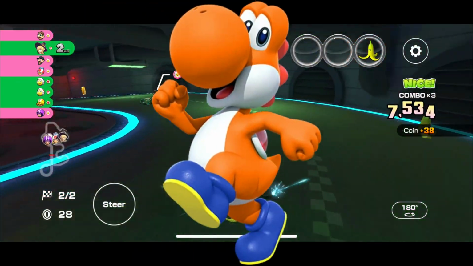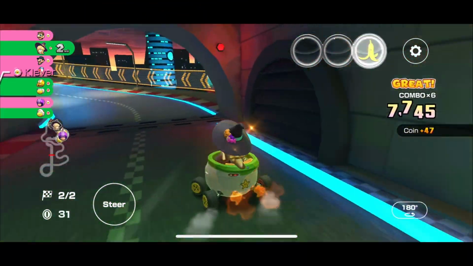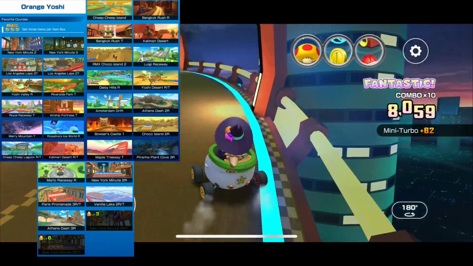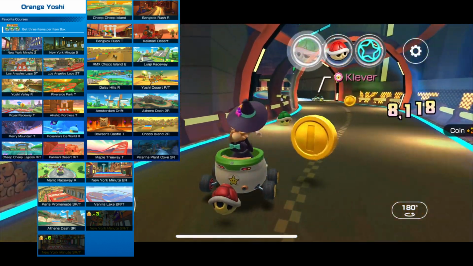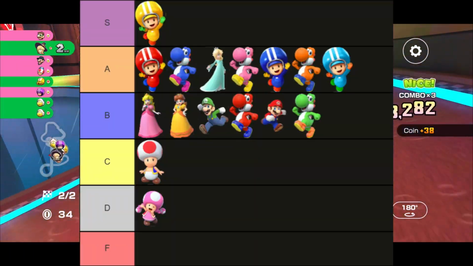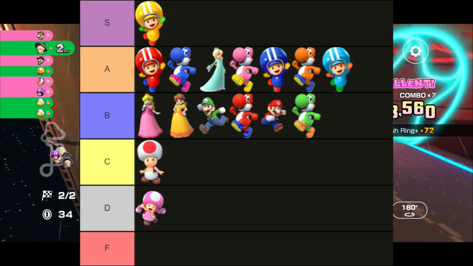Next up is Orange Yoshi, who has the Yoshi's Egg. He also has 33 courses. Just like with the other Yoshis with the Yoshi's Egg, the Yoshi's Egg is a decent item if you know what will happen with the aftermath of the Yoshi's Egg. So with that, Orange Yoshi would go to the A tier list, but in between the 2 shades of the Blue Toad Pit Crews.